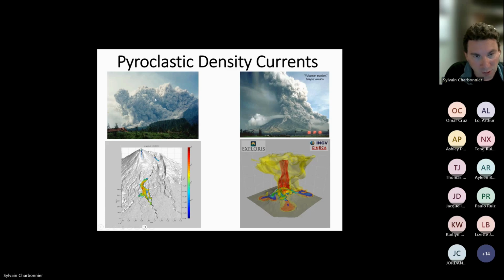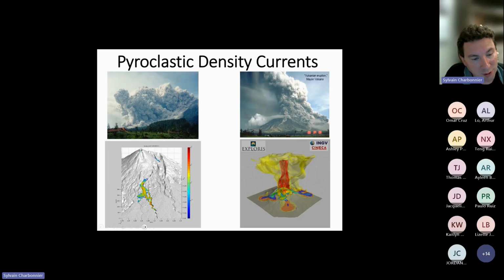So here I put some pictures of the two main ways of generating pyroclastic density currents. You can have a dome collapse, so a lava dome that is popping up at the top of the volcano, and then at some point it is growing so much that it becomes unstable and collapses.